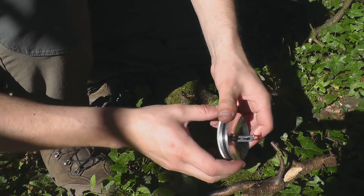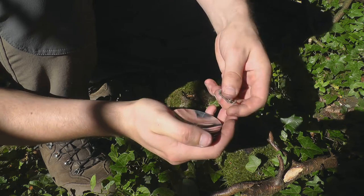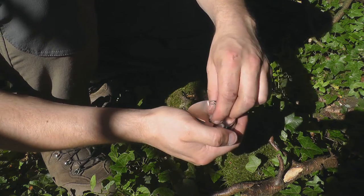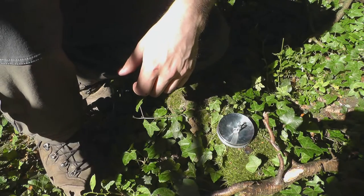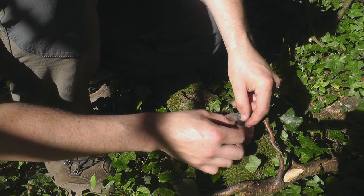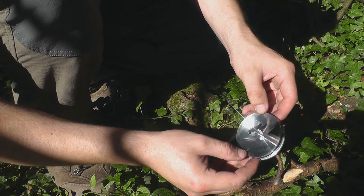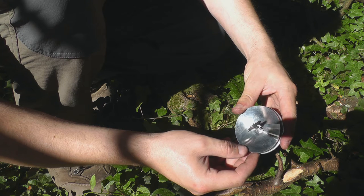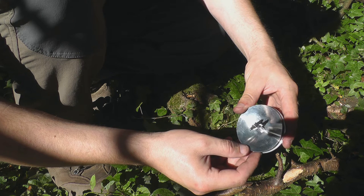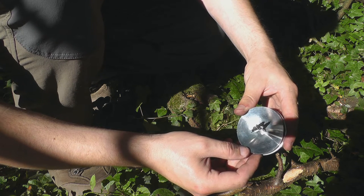You put your tinder in the tip there — it doesn't hold on very well. Put your piece of tinder in the top there, then you just line it up with the sun, and again it should start to super-heat what you're trying to light. I'm going to use char cloth to keep everything traditional. I'm putting a piece of char cloth in there and lining it up. It shouldn't take long at all — I can see smoke coming off it already. There's smoke starting to come out of that, and that's good to go. If you carry on blowing that, it will catch.